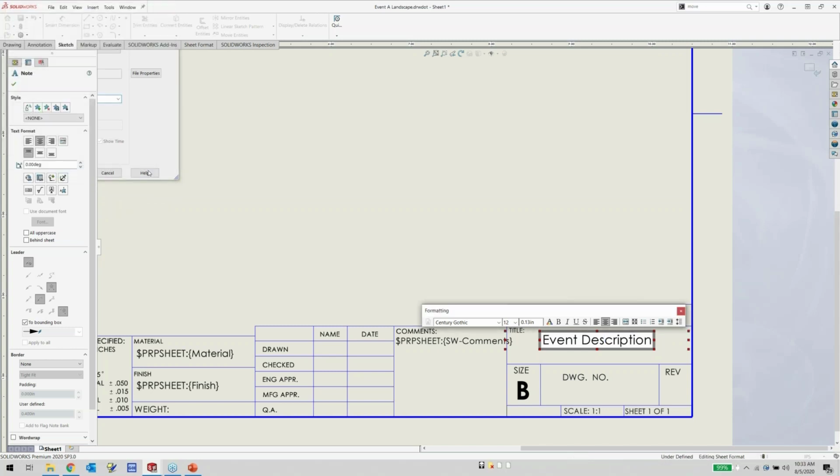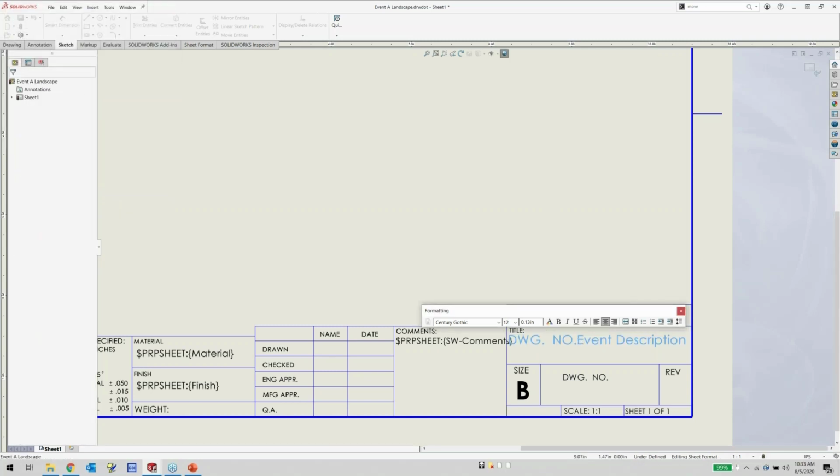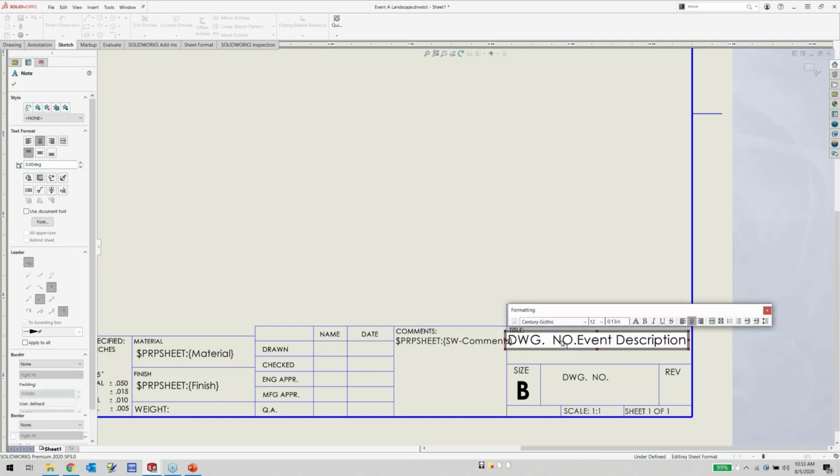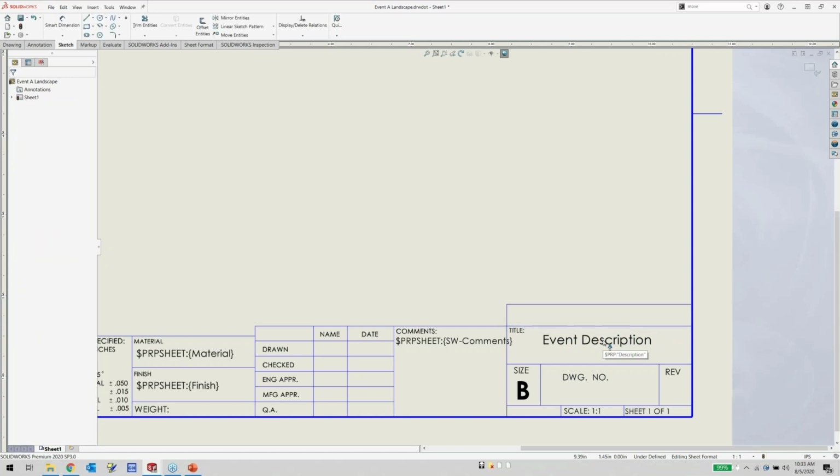Now it does look good. The event description is coming in. I still had some text in there that I do need to get rid of. You'll see that I can go left and right, and you'll see that bar moving up and down. If the text is editable, you'll be able to do that. But if I use the right arrow now, I'm going to go all the way to the end of this. That's something that may be a little bit unusual as you get used to these properties.